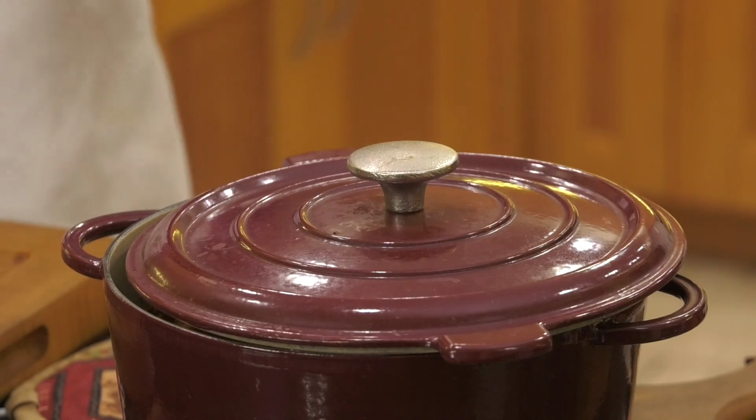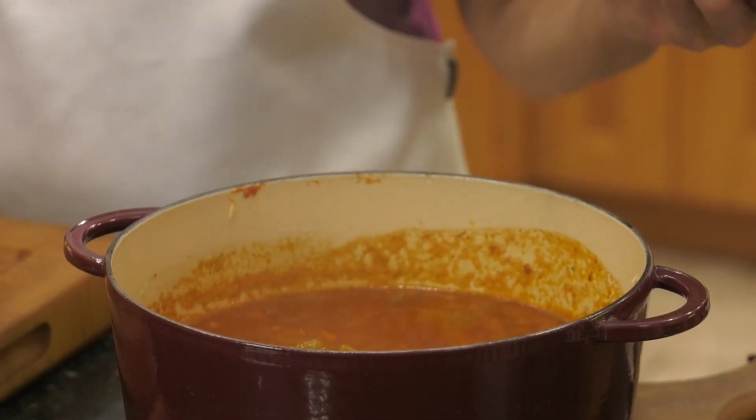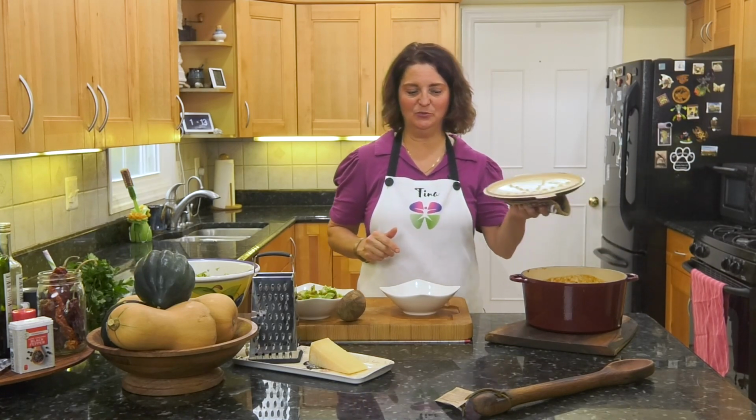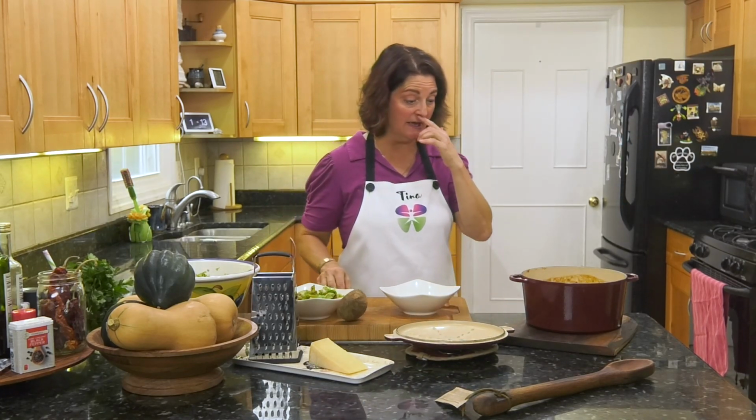Welcome back, welcome back. Our lentil soup is ready. And when the lentils are cooked, and if you want the pasta, that's the time to put the pasta in and let it cook for the required time that the box says, okay?